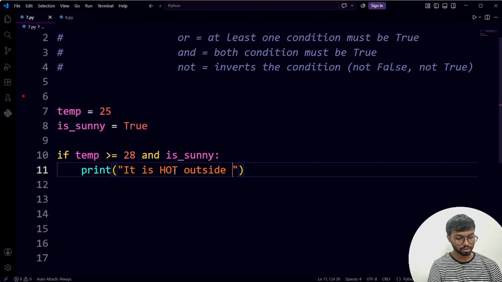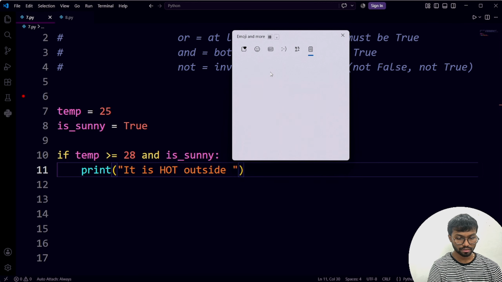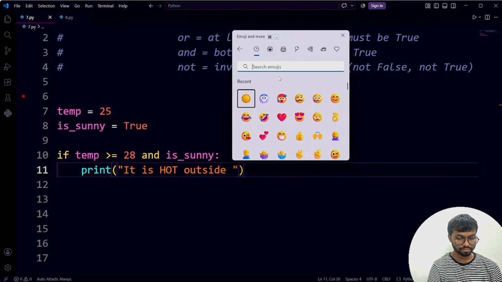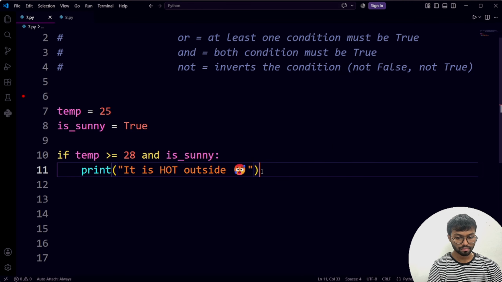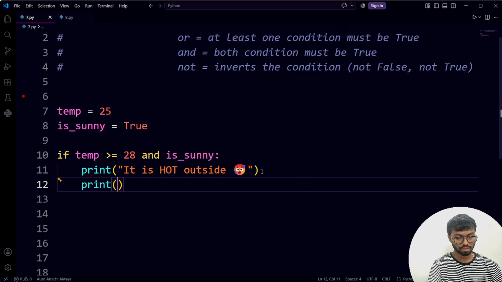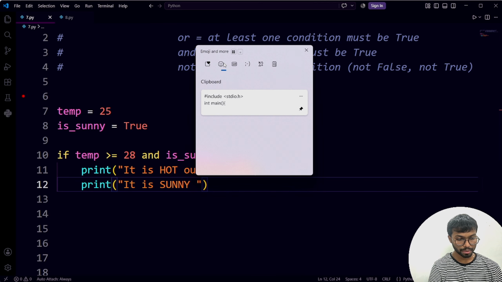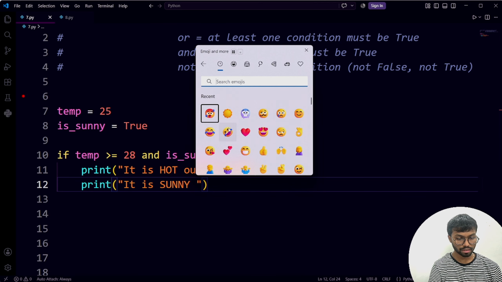I will add an emoji to make it more fun. And along with this I will print: it is sunny, and I will put a sun emoji here.